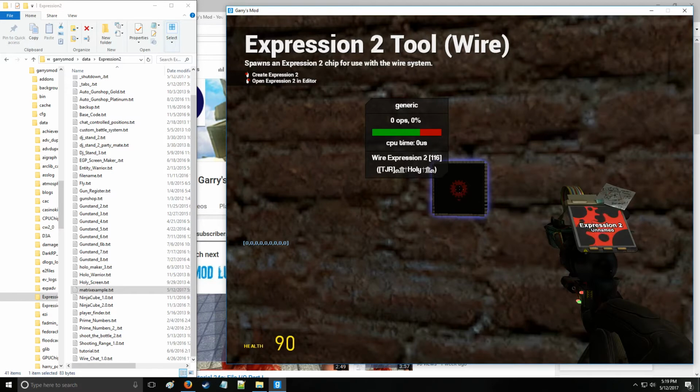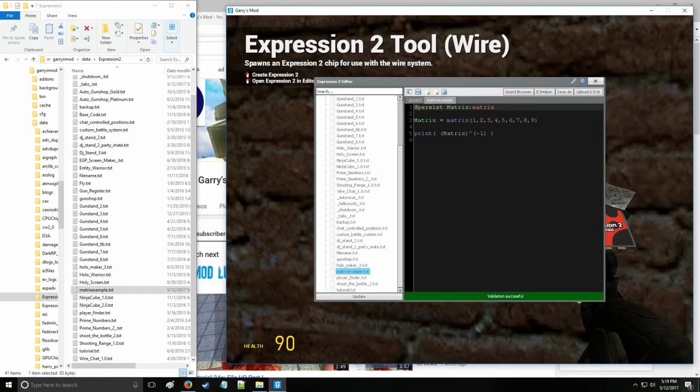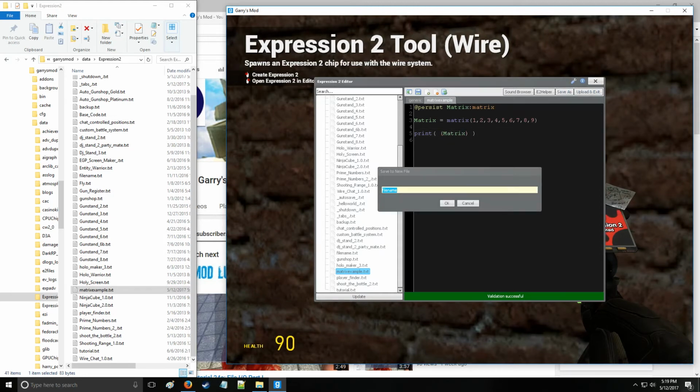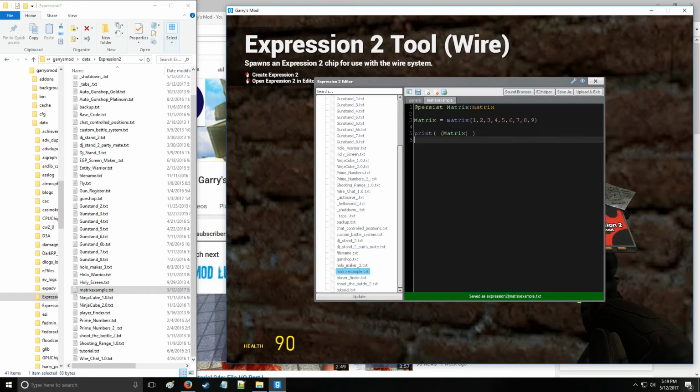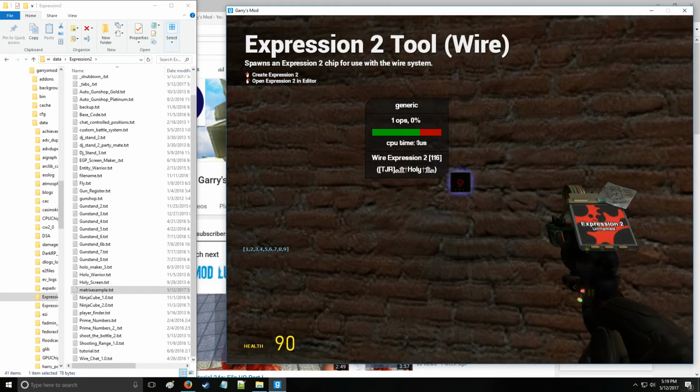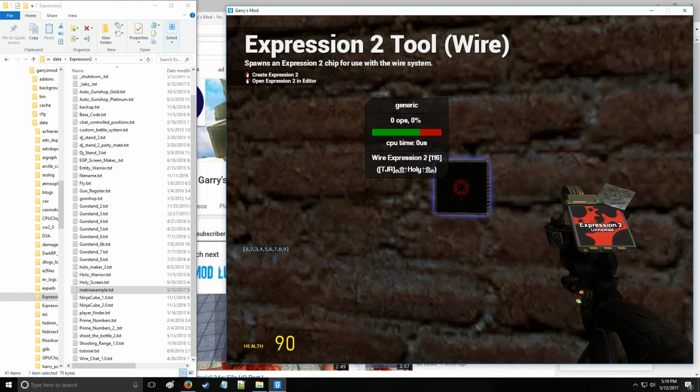Now it didn't put out the normal matrix instead of the inverse because we didn't actually save that. So if I select all and open all, this is what's different when you include: you can actually choose which files you want to open, which is pretty cool. So we're going to select all and then go OK. You see it's still printing out this. Now if I change this and I save this as matrix example, if I can spell that right, there we go. It's been a long day. All right, so let's close that, and now I'm going to run it again, and now you can see it goes 1, 2, 3, 4, 5, 6, 7, 8, 9, like it should be.